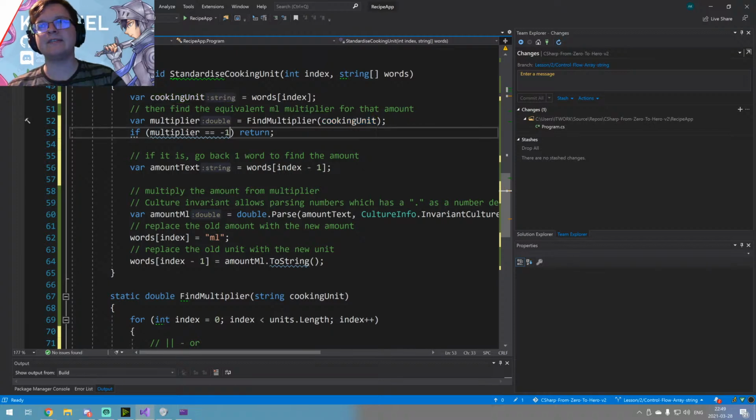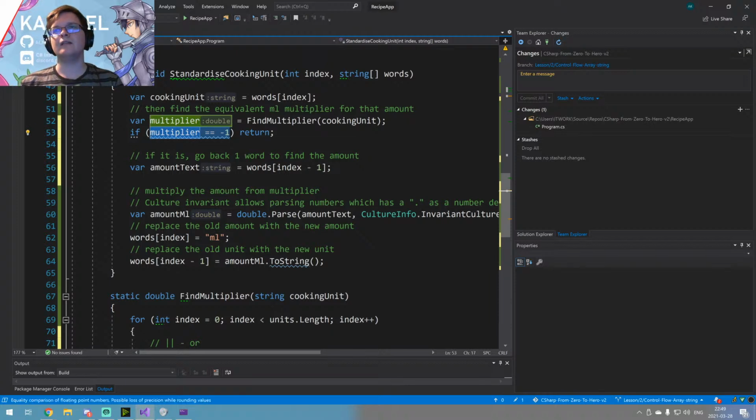If a word is not a cooking unit, the multiplier will be -1. And if the multiplier is -1, it's not a cooking unit, there's nothing else for us to do.